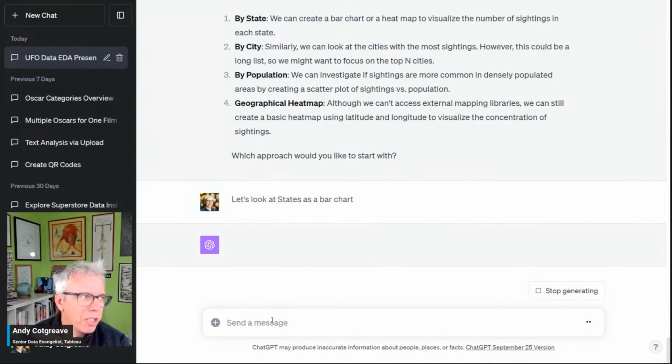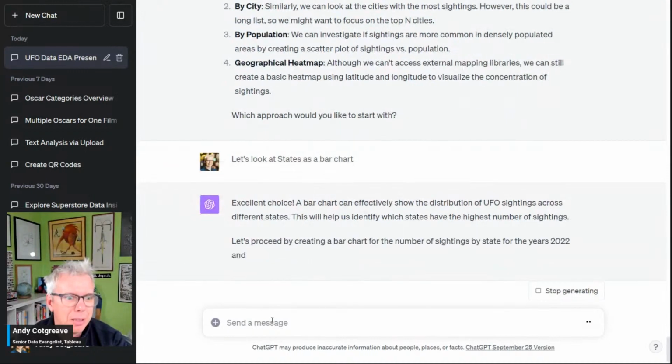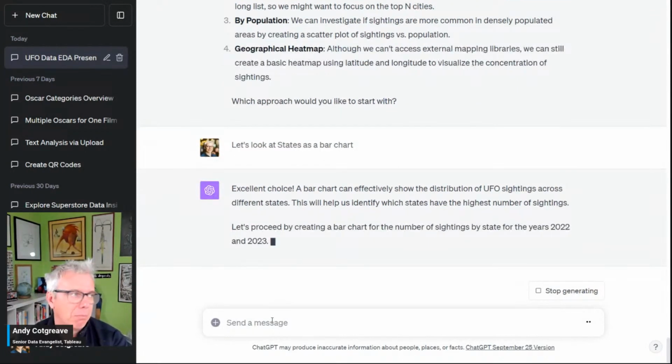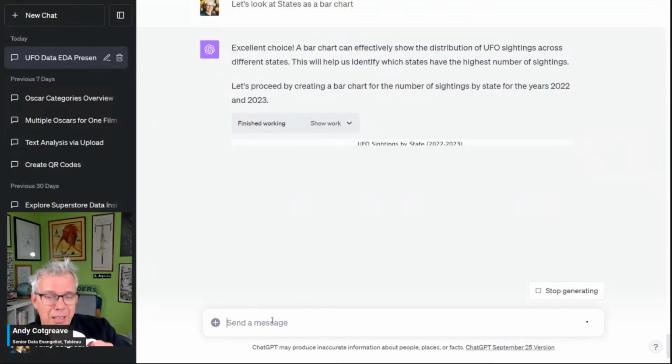Of course, if I was doing this in Tableau as an expert, I would have done all of this. Would have taken me about 3 minutes. Now, granted, there are 8 billion people on the planet, 9 billion, 10 billion. Very few of them have got the time or inclination to learn Tableau, but many of them are capable of writing text in a text box. So while this might be a bit frustrating and slow for me, it's definitely democratizing access for many people.